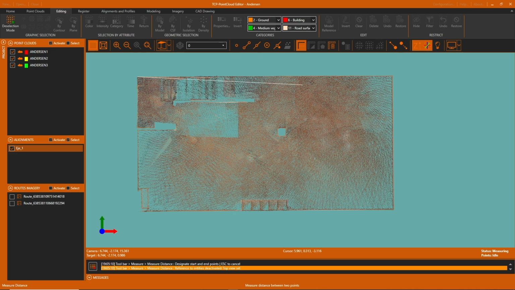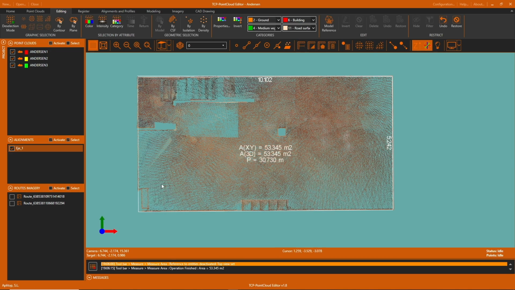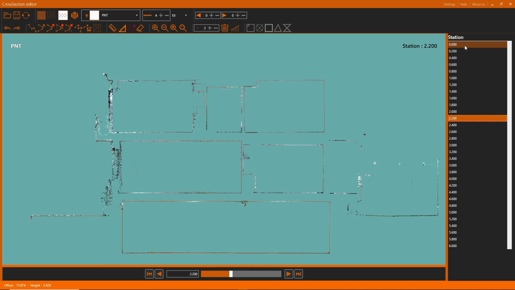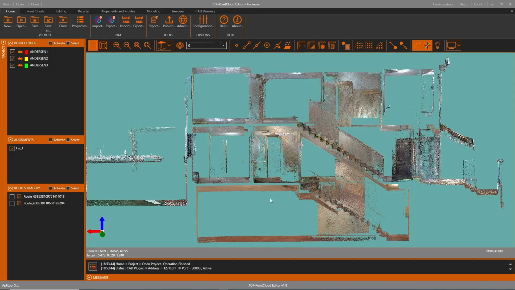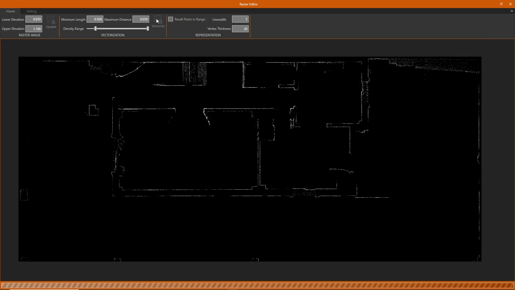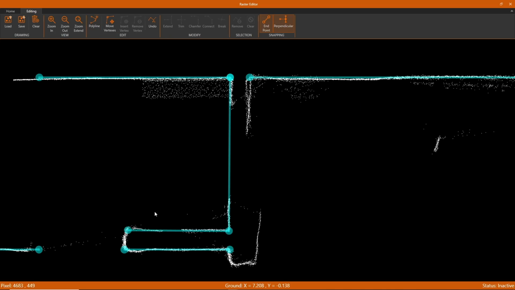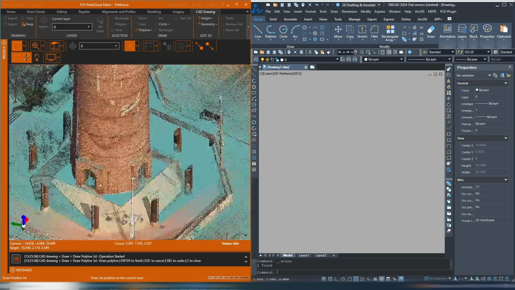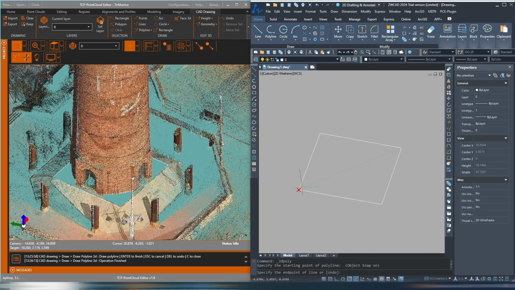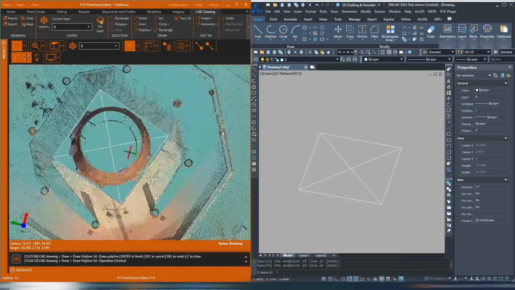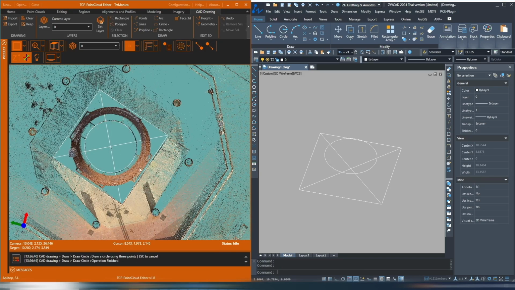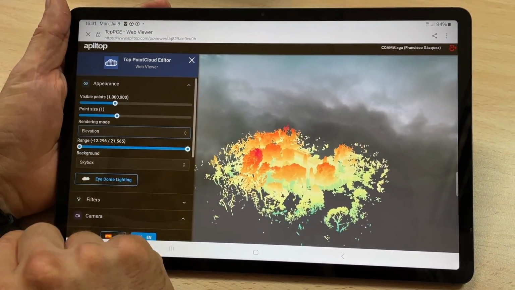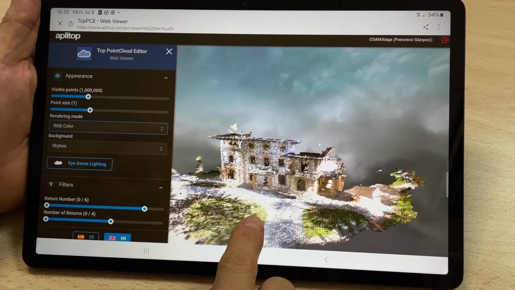On the point cloud, 2D distances, 3D distances, and areas are easily measured. Plan and elevation sections are quickly created, which are used directly in our favorite applications. Automatic or assisted vectorization is also possible. Tcp PointCloud Editor has drawing and editing tools on the point cloud with direct exchange with CAD and even real-time synchronization. Projects can be published to the cloud and explored with a web viewer from any device.